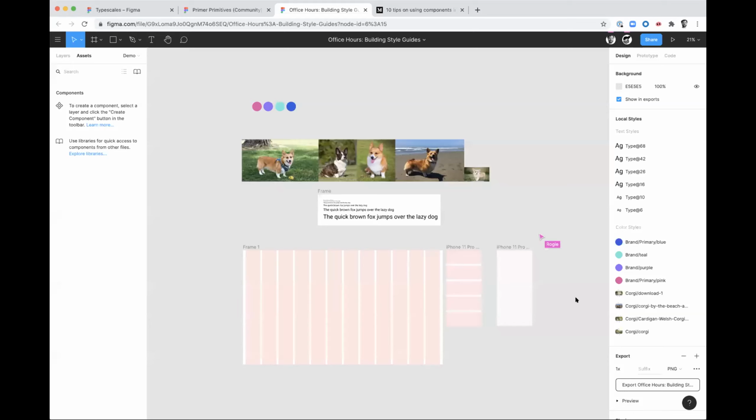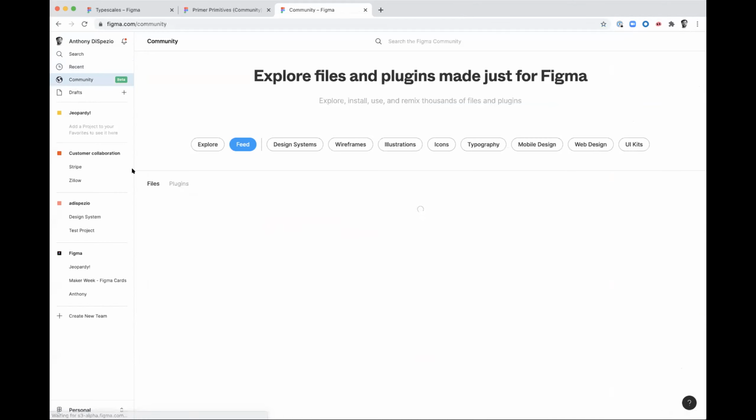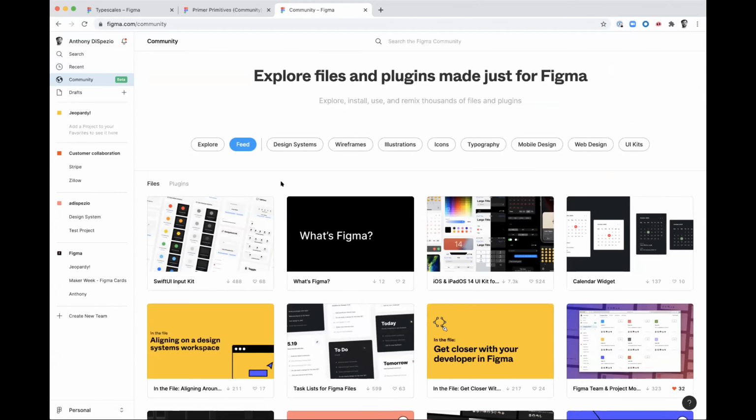Cool. I'll take over. Awesome. So we could probably go on again for plugins for a while. We do want to show off some other stuff too, as far as some of the more interesting files that are out there. So for anybody who is not currently in the beta, or maybe you saw our tweets that went out yesterday or the blog posts that we've launched, we are rolling out the community right now.